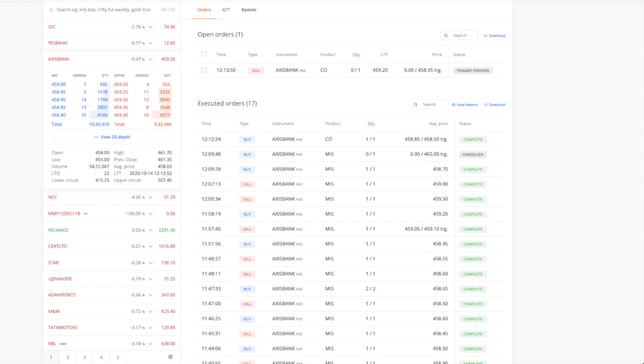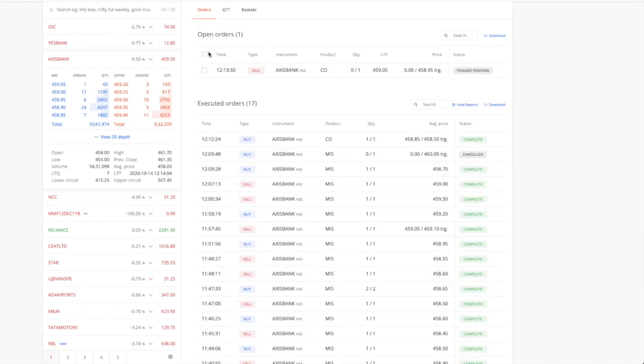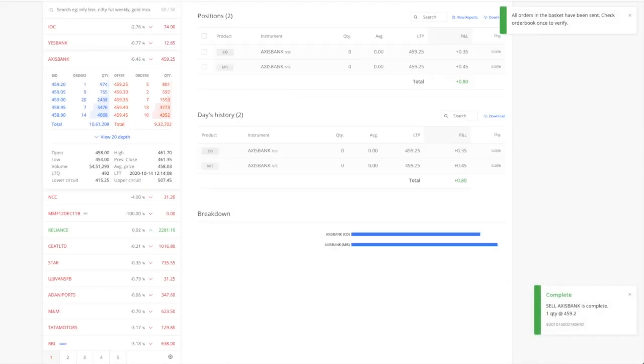Now one more thing I could do is, if I don't want to do that, I want to exit the position. Whatever price it is, I want to exit my positions. I could just click on this open order and cancel it off over here. Whatever is the market price at that particular point, my order will get filled over there if I exit or if I cancel off my order.